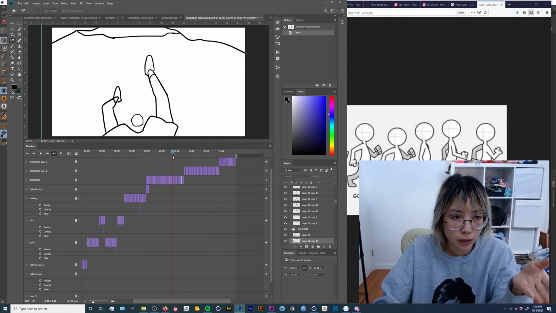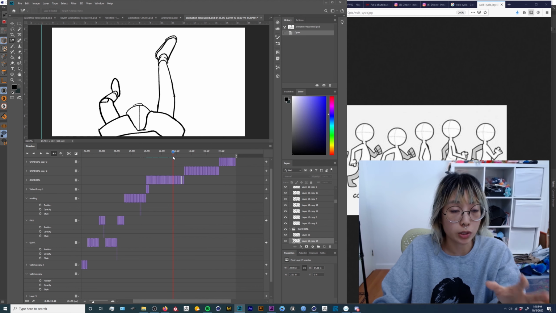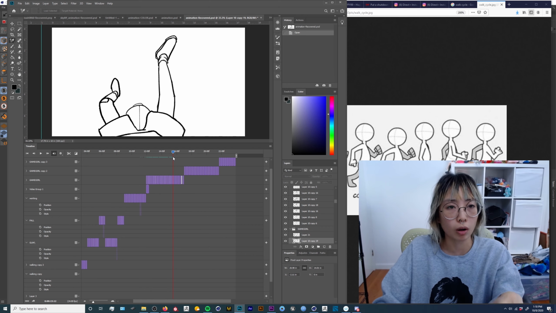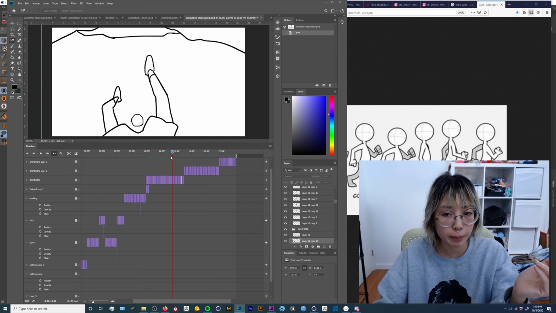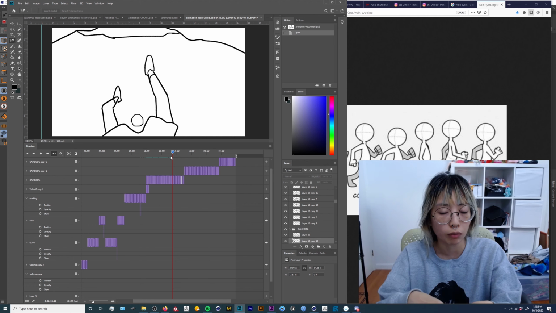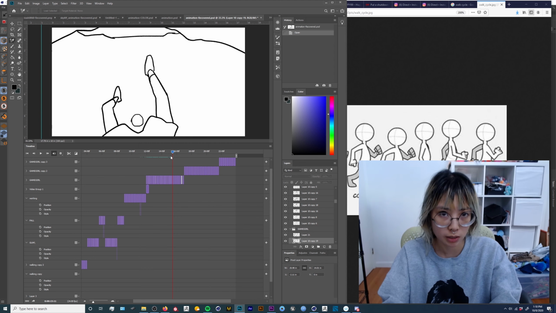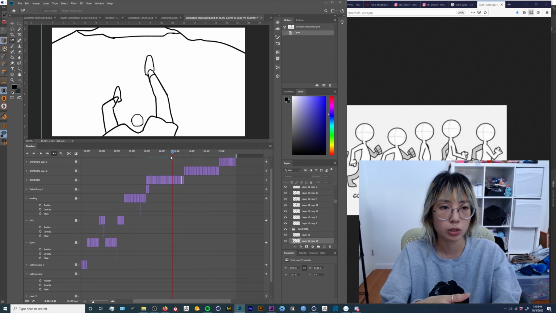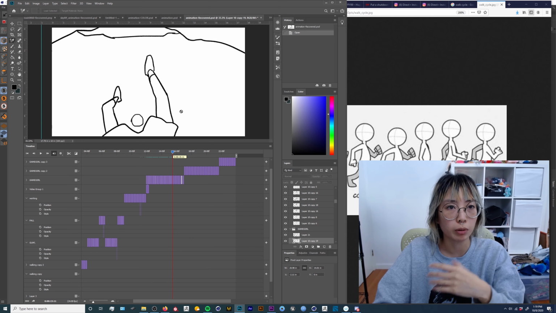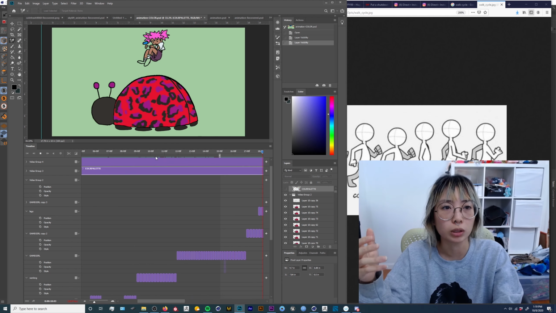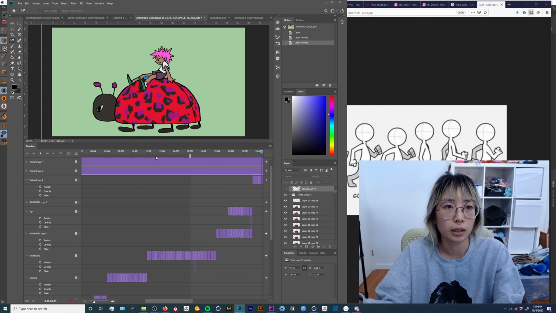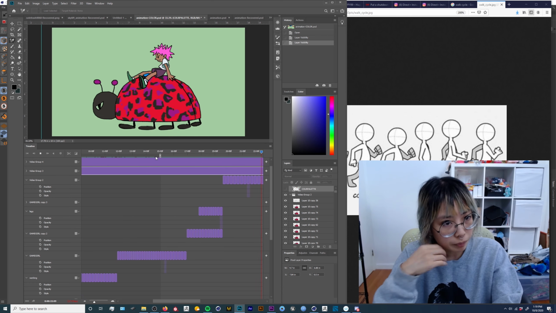But the blessing of animation is that each of these frames sit on the screen, I think it came down to about 4 frames. Each of these images were on the screen for about four frames. So it's not like a completely smooth Disney style animation where they have 24 frames and every single frame looks different. I definitely cheated and basically did 6 drawings per second. So 24 divided by 6 is 4 frames per image. So you get a bit of time to see each frame before it moves on to the next, as you can see in this one. It looks like stop motion almost, and I like that look. I think it's a very forgiving way to animate.